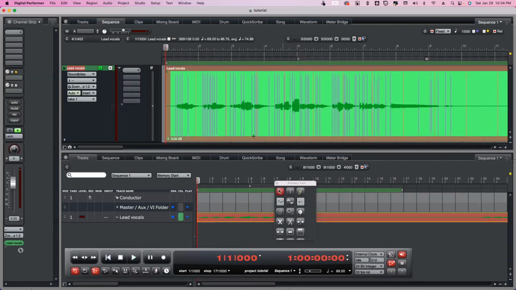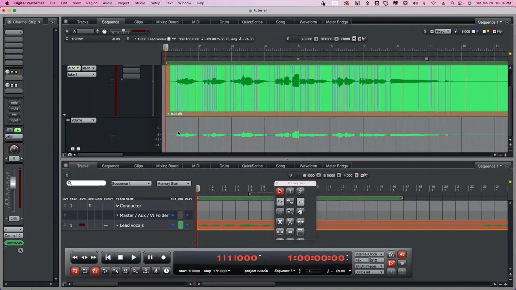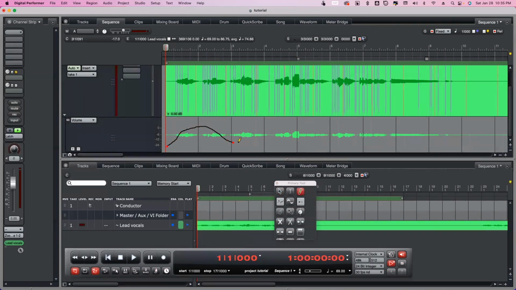Or I can do things like this by extending this little disclosure triangle. It opens up another panel below the sound bite, and I can come here and write in some very interesting pans, or I can write in volume. So that's one way I can show it here. I can control the automation of the volume if I wanted to by writing that in. Just doing something like this, free writing.